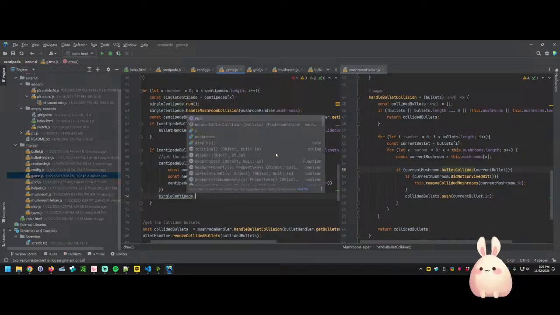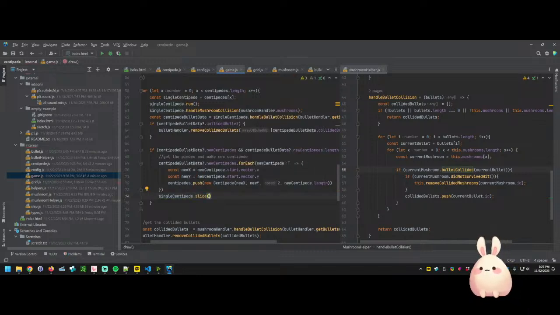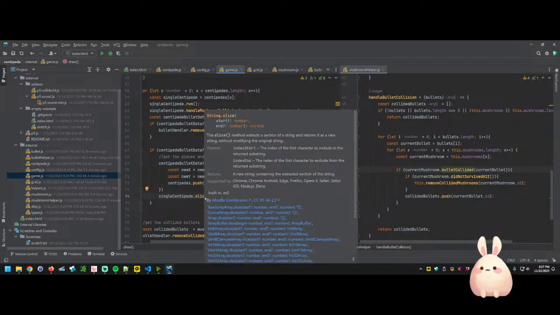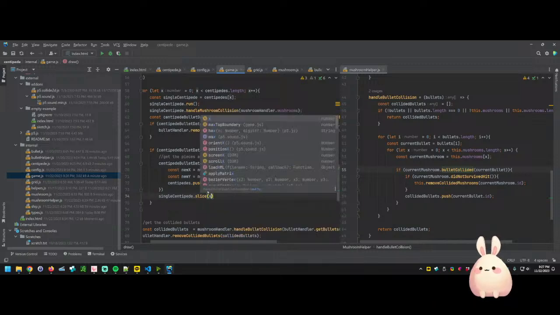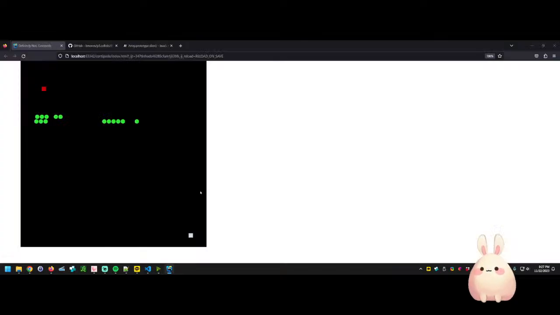Oh, we could just slice it. Dot slice. And for our slice, because we just did this, number and 1. So x 1. Let's see if that works.